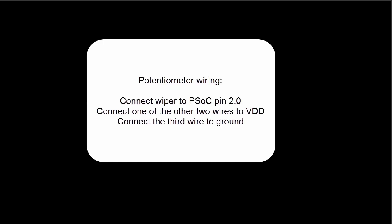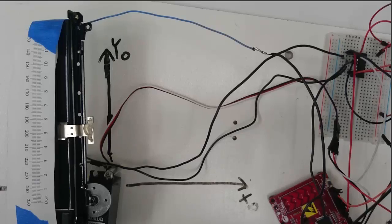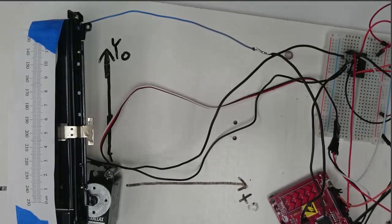Also, wire up your potentiometer while you're at it. You'll need to figure out which wire is the wiper, the same way we learned to do in the first semester. Once you get it wired up correctly, the slider should hold its position somewhere approximately 1/4 of the way from one side, probably this side of the slider, to this side, about 1/4 of the way. Your slider might be jiggling back and forth a little bit, or maybe a lot, and you will need to adjust some of the values in your code to get the slider to be stable.